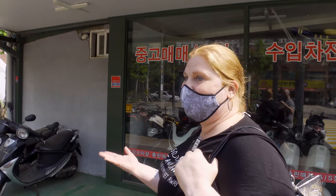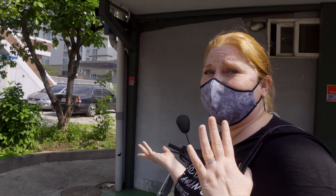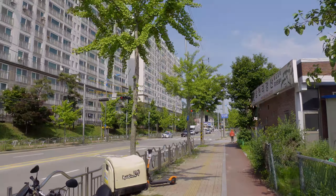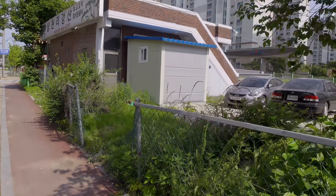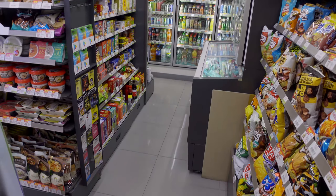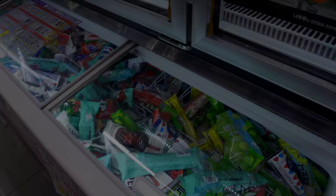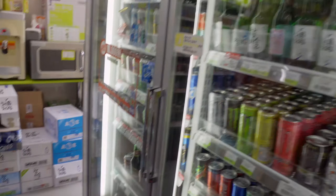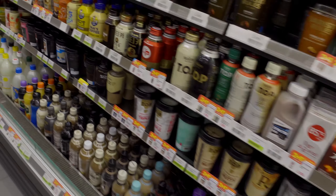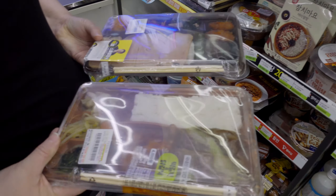We either missed the restock or they haven't restocked yet, so there's not really much of a dosirak selection. We were trying to grab a late lunch, thinking that would be the best opportunity. If the CU doesn't have it, we'll just grab some ramen or other options. So we're walking to the other side of the apartment building to go to the CU 24.